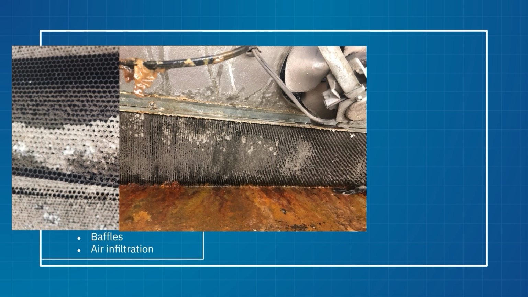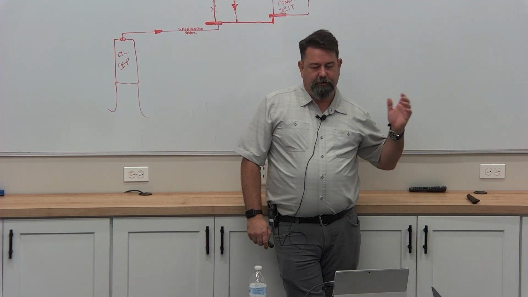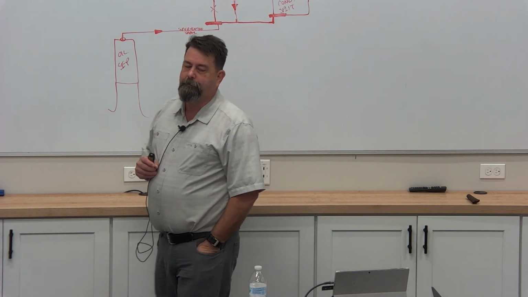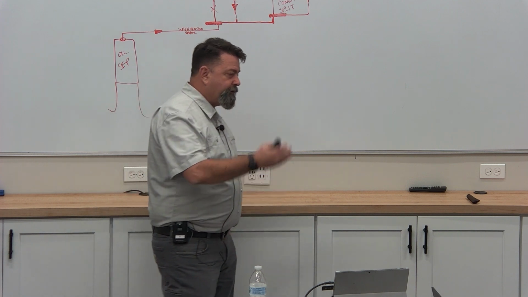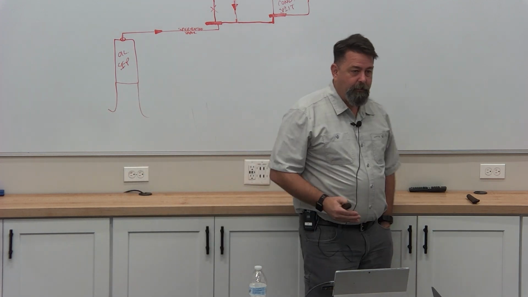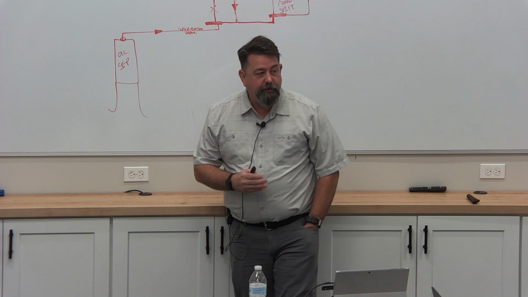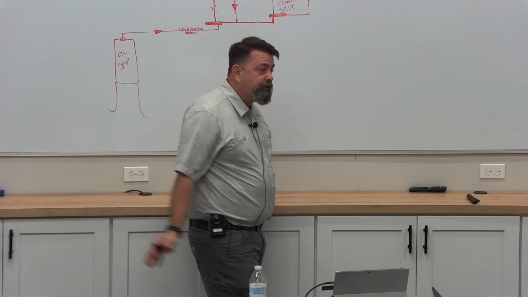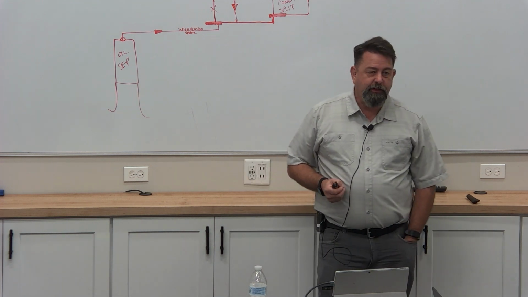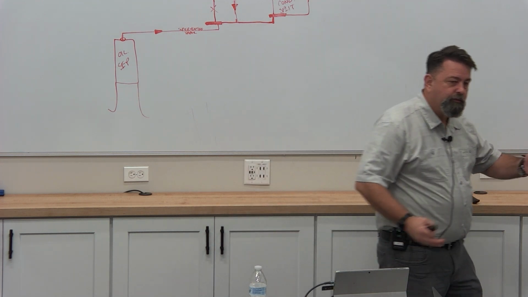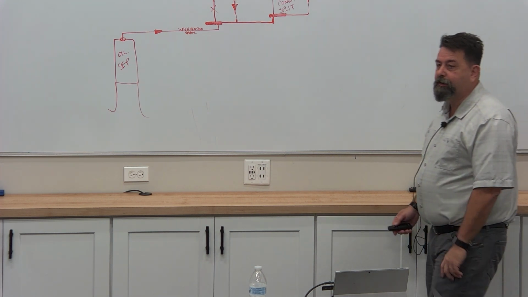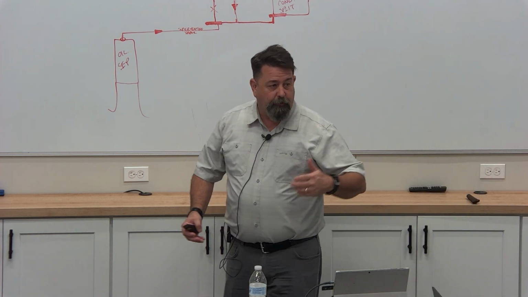I got your coolers out. All right, there's my baffles. And then air infiltration. Let's talk about this for a minute. That air curtain that we were talking about is very fragile. If you smoke one of these cases or look at it with an infrared gun and have someone else walk by the case, you will see that the curtain follows you. It spills out on the sales floor and goes right behind you. The air curtain is actually very, very fragile. Now, is that enough to cause a problem?